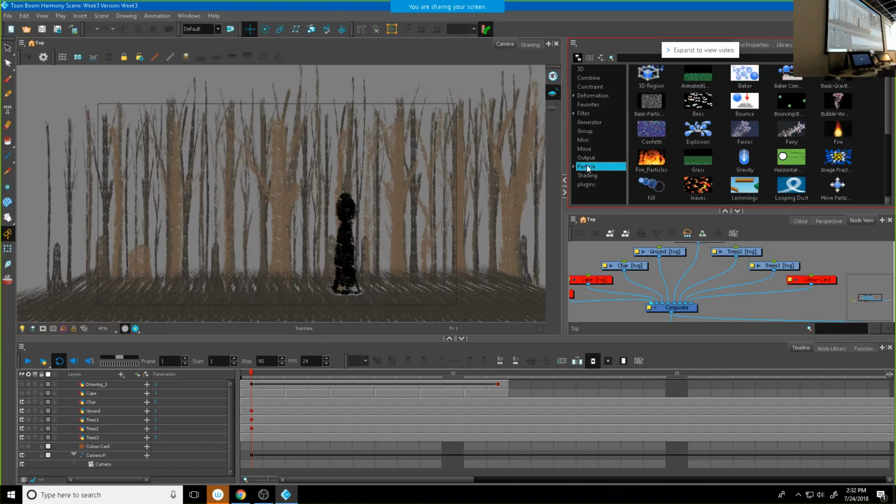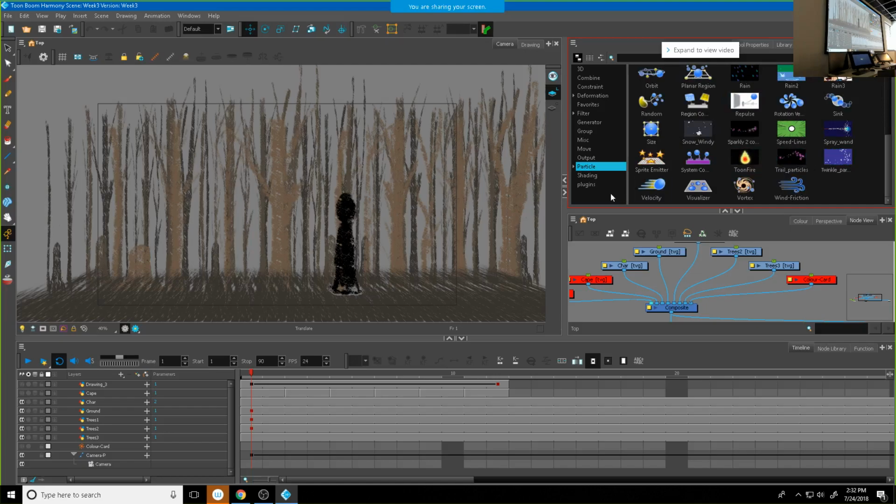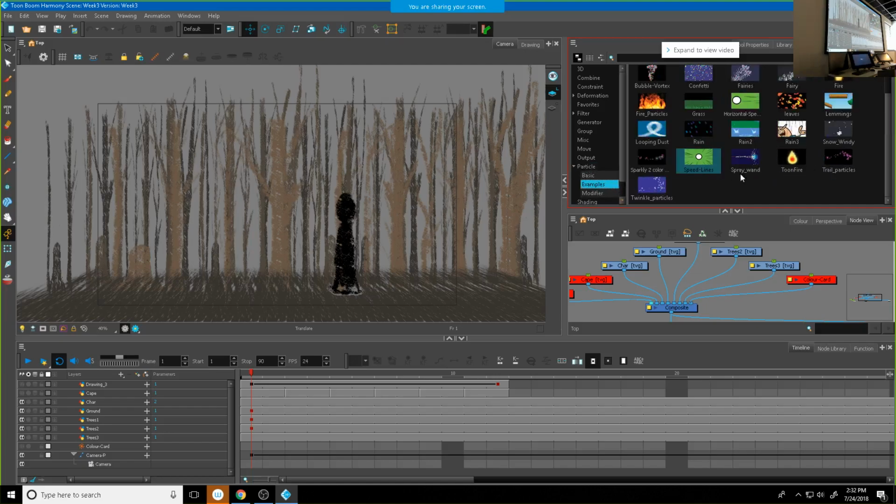In our particles, there are a couple of pre-made particle systems. Right? So there's like animated grass. Actually, if we expand these out, under these examples here is where we're going to see them. So grass, there's a couple of different rains. I personally kind of like this rain 3 right here.